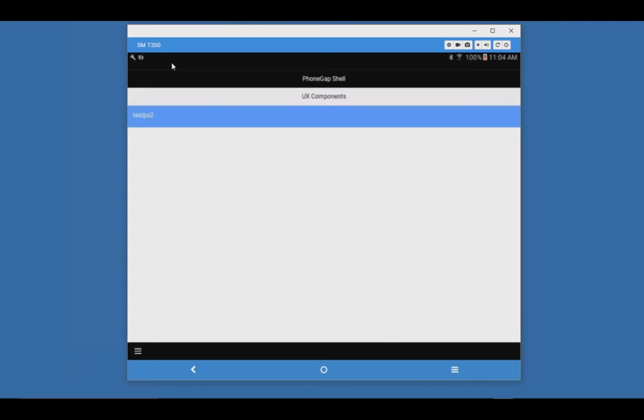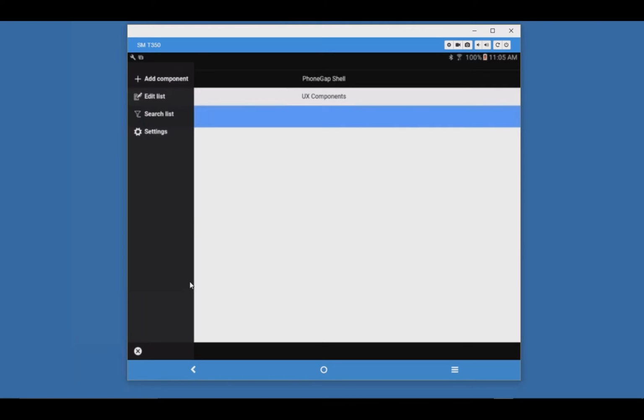So here's how you use the tool. Number one, say I didn't have any components in here yet. The first thing you need to do is a little bit of setup, and setup was made a lot easier. You used to have to do this, I believe, as part of building Phonegap Shell. You would have to have a pointer to your local machine, the IP address, so that when you're testing on your device, that would be part of the build right away. You don't have to do that stuff anymore. All you have to do is, and I'll show you how simple it is in a minute, go to settings here.